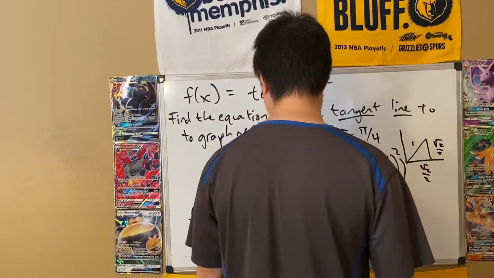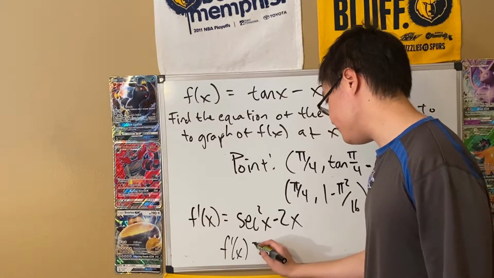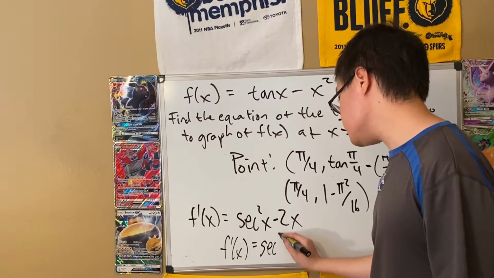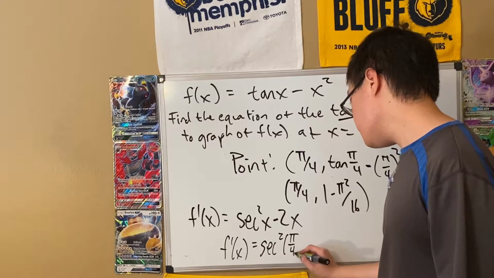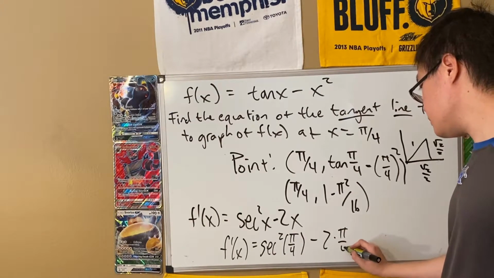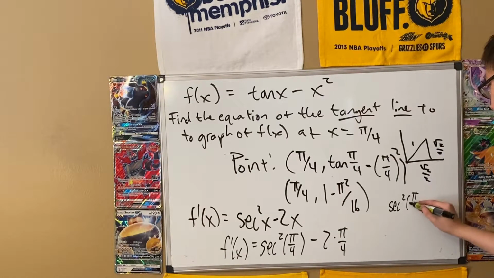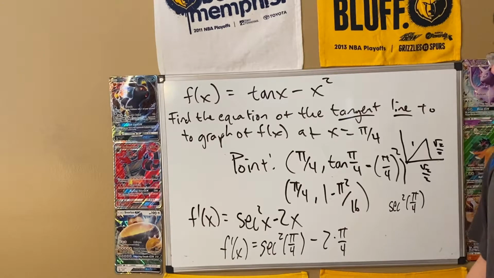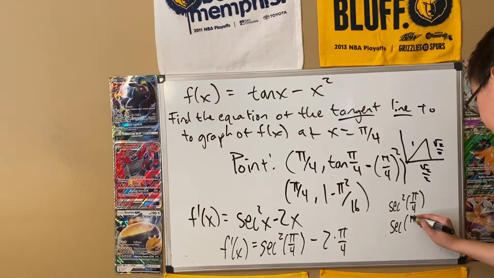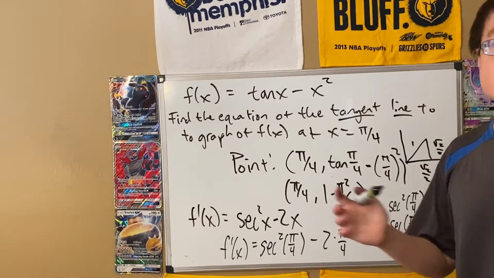So now what we need to do is plug in pi over 4, and we should be good to go. Unfortunately, when we plug in pi over 4, it's going to be a little bit complicated because we do need to find secant squared of pi over 4. But let me try to rewrite this. The last part won't be bad. It's just the secant squared of pi over 4. So let me do a little bit of math on the side for you here to evaluate this. Whenever I'm doing secant squared, this is the same thing as secant of pi over 4, all of that squared. Remember that it's nice to remember your reciprocal properties.